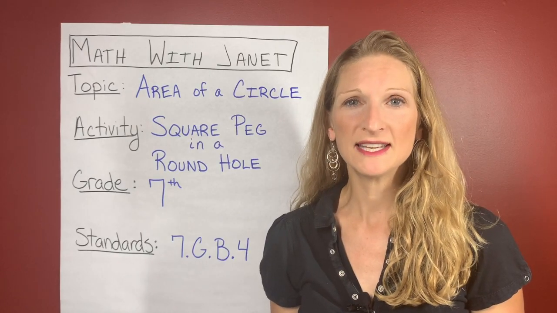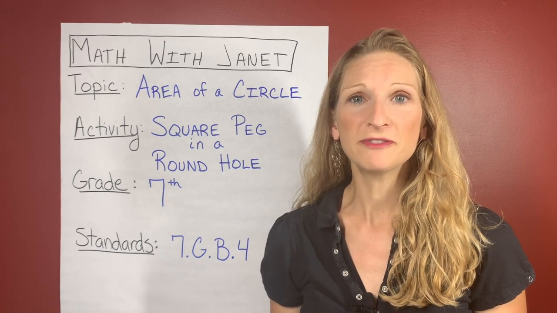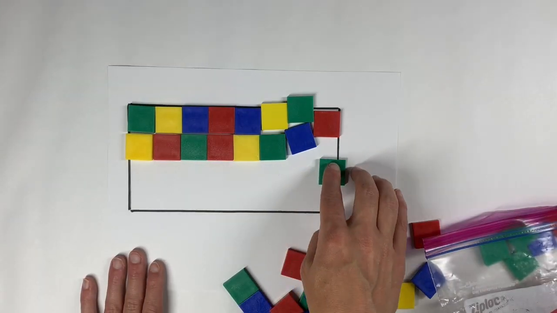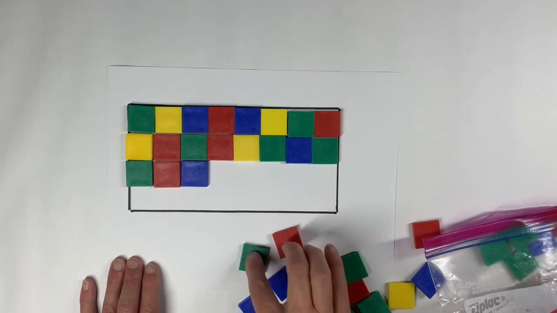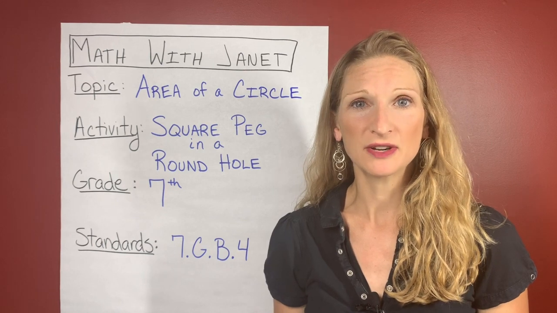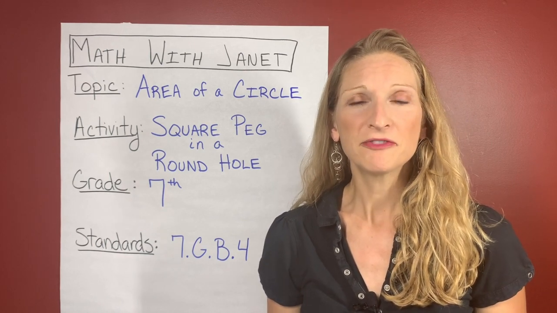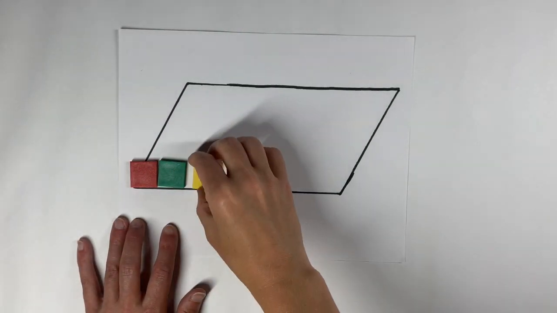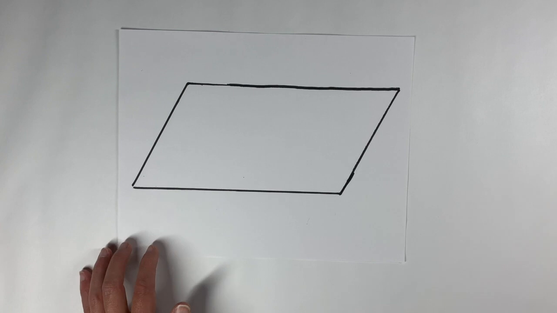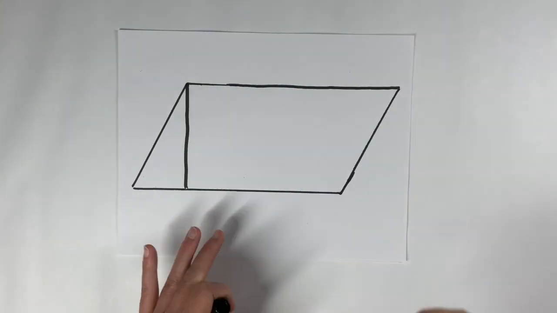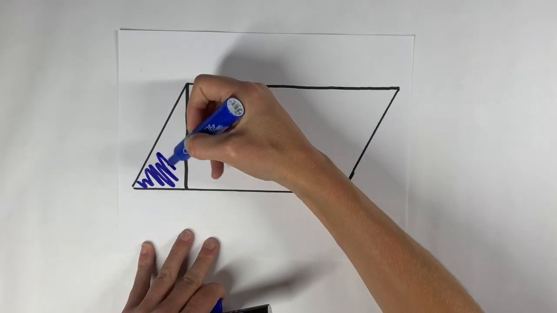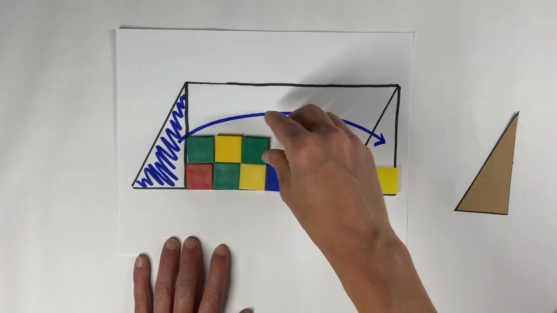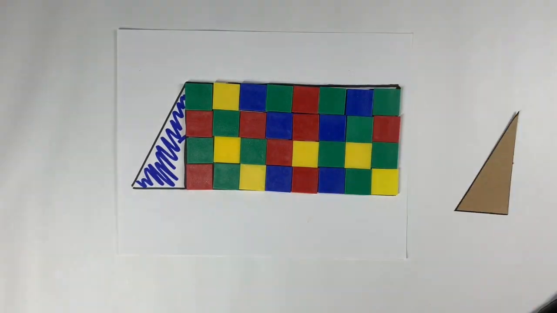In previous grades, even as early as 3rd grade, students found the areas of rectangles and other shapes composed of rectangles by tiling them with unit squares and looking for patterns in their tiling. Then in 6th grade, students had to get creative to find the areas of other shapes, like triangles and parallelograms and trapezoids that don't always have right angles. In order to do this, students decomposed those shapes and rearranged the pieces, composing them into a rectangle that they could then find the area of.